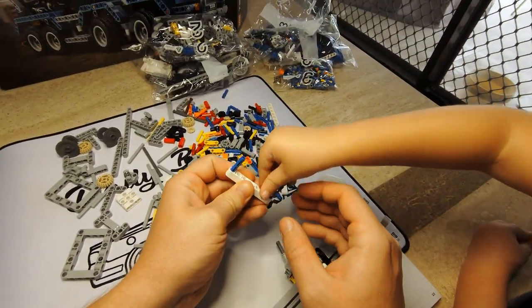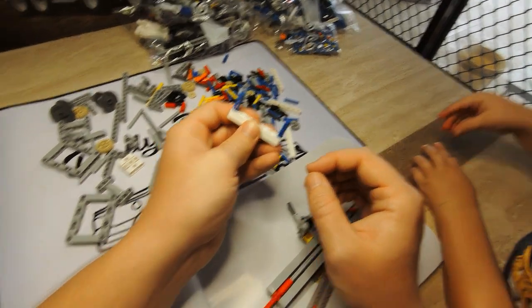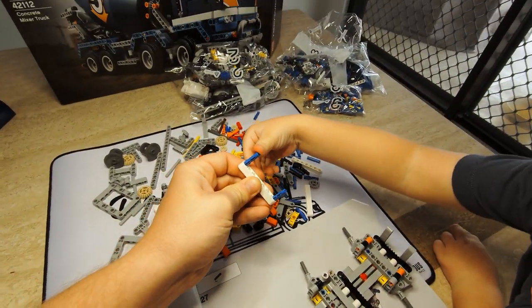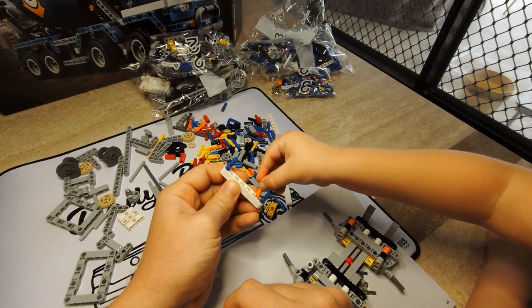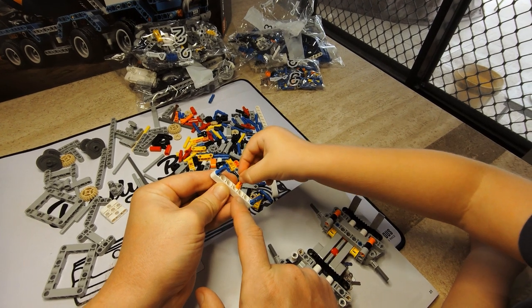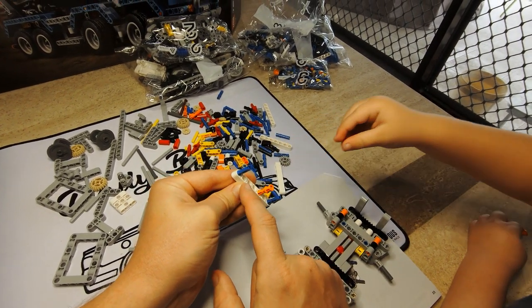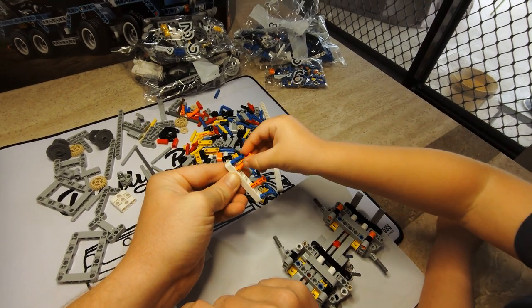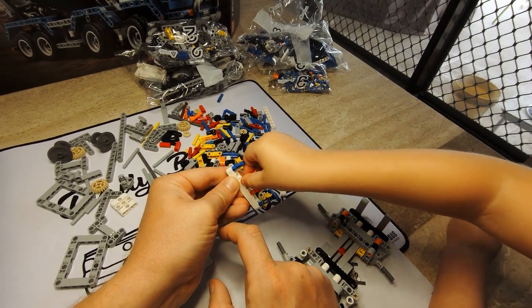No, they don't go there. But you can push the blue ones on first. Push the blue ones. And then the orange go here and here. Here and there. But not all the way. No, here. No, this one. Yeah, but not all the way in. That's it. And then one here. No, here. Right here. Yeah, but not all the way in. That's it.